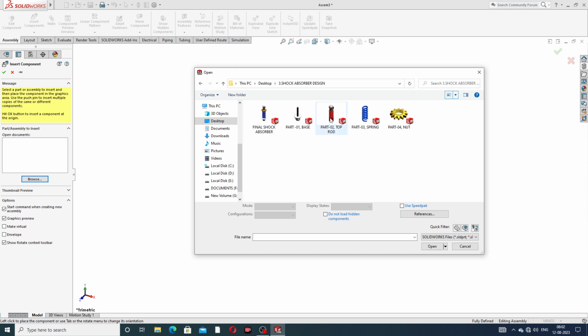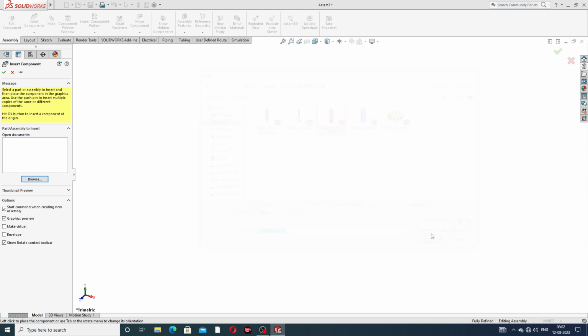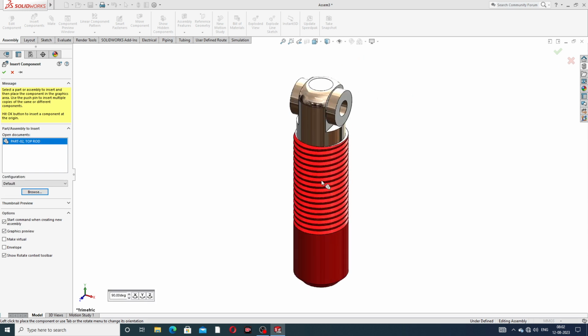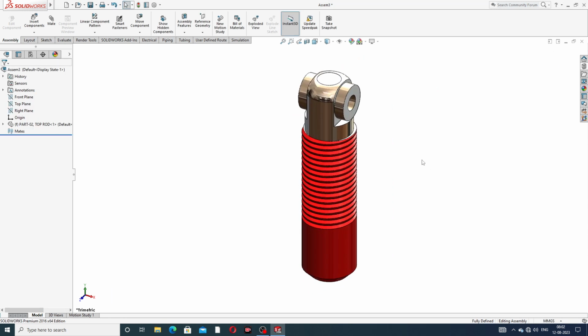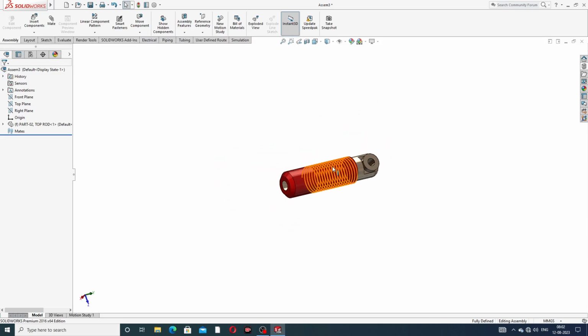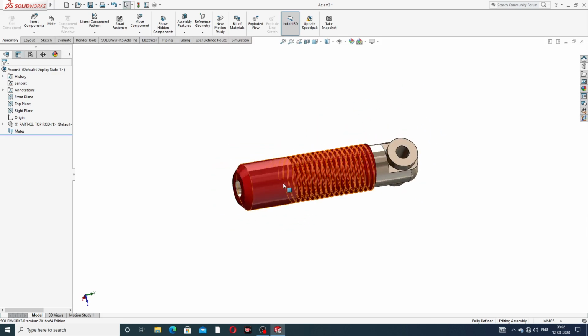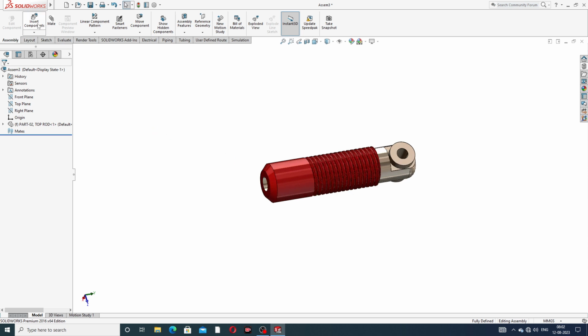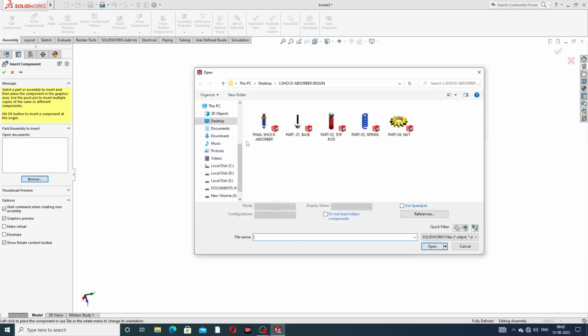This is the first part, and second are the base, top rod, spring and nut. One by one all parts are selected, and this is the final assembly. At first select this top rod and click open. Again go to Insert Component, and another part is the base body.